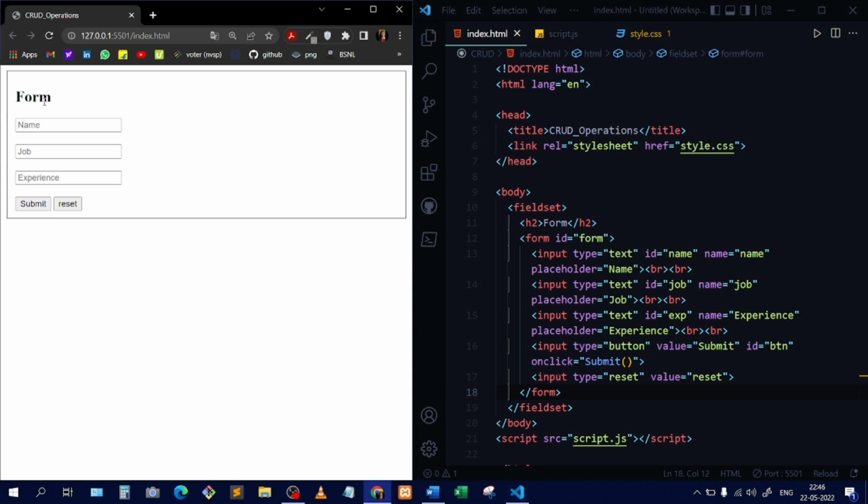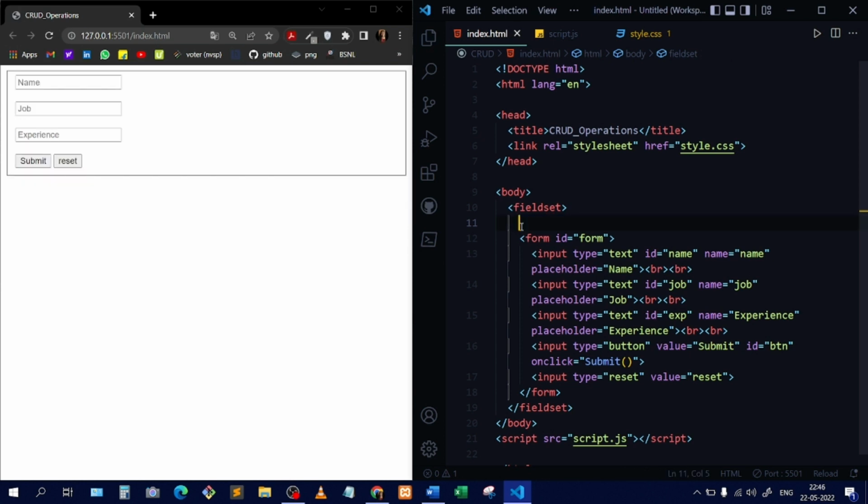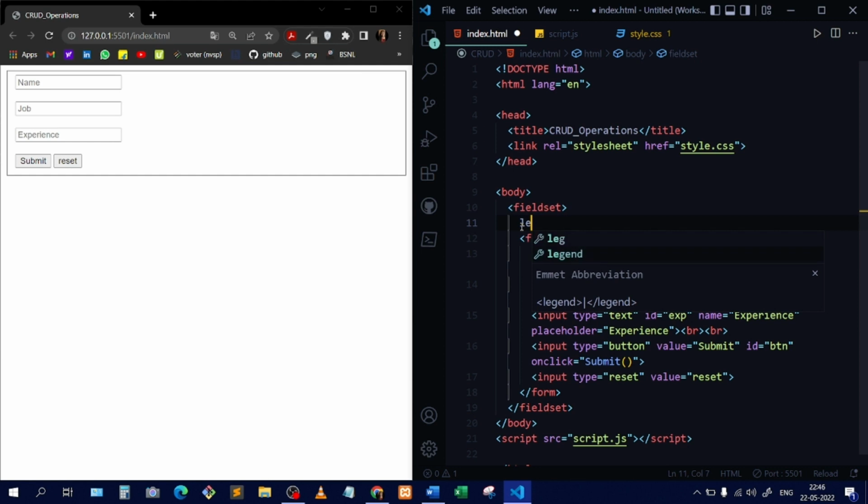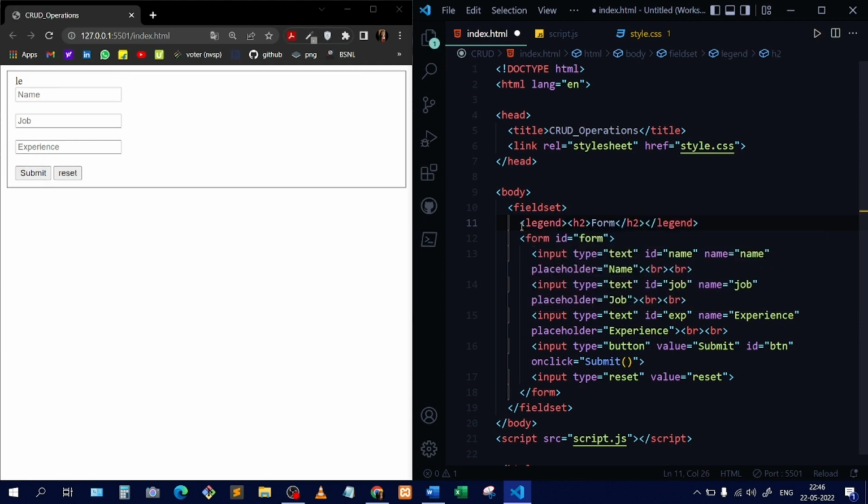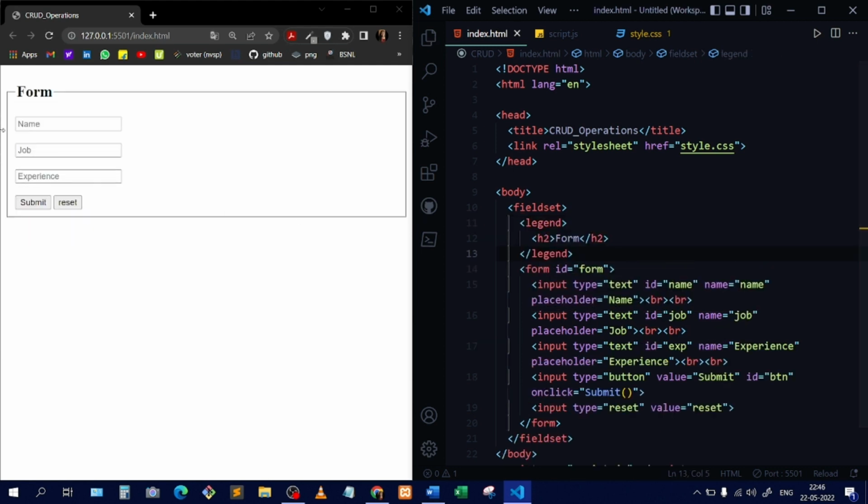And I want this form's name to be shown over here. So for that, what I will do is I will write this inside a tag called legend. Okay. I'll paste it over and save. Now you see over here the name is written over here. Okay. This is just to design this form. You can skip this part.